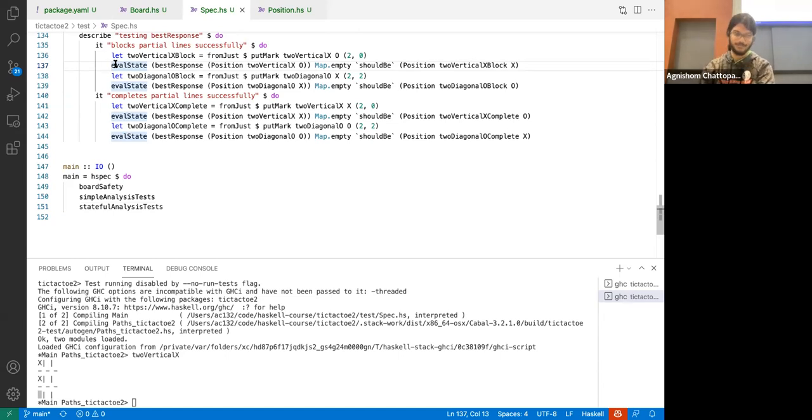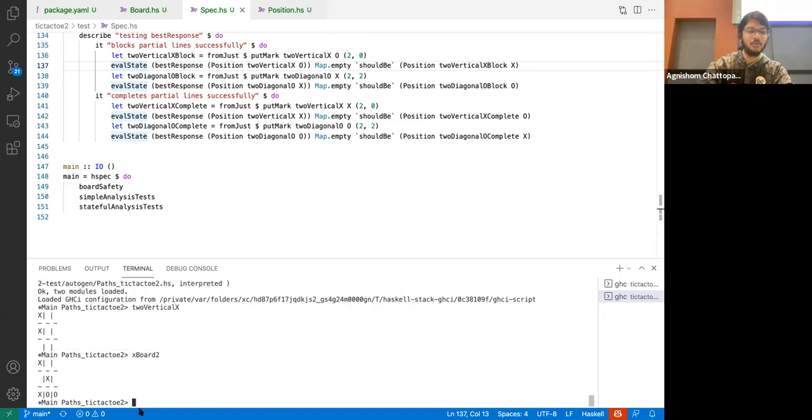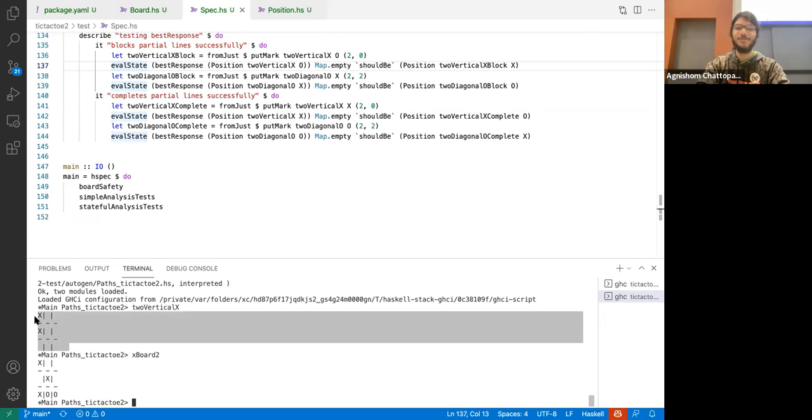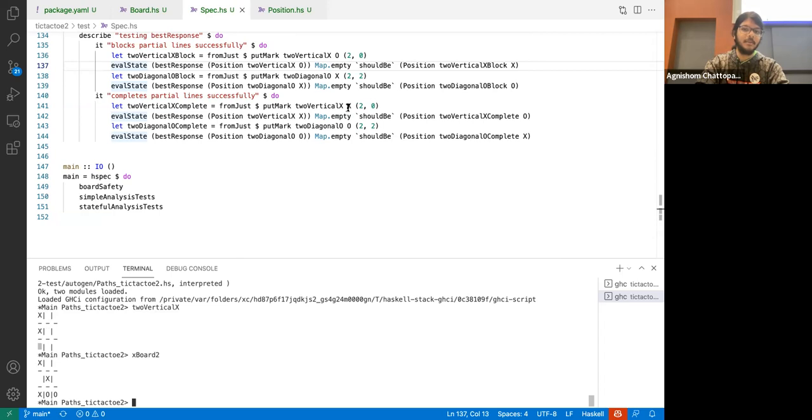Yeah, that is true. In fact, it's still force of X, because I'm putting an X in the middle, like a block, and you put an X in the middle. It actually was pretty good. Yeah. I had some tests based on that. So this would be something like that. But I think as far as this test is concerned, this is a good test. At least a semi-good test. So that is what O would do if O was playing, and if X was playing, X would just go in here and fill it up.